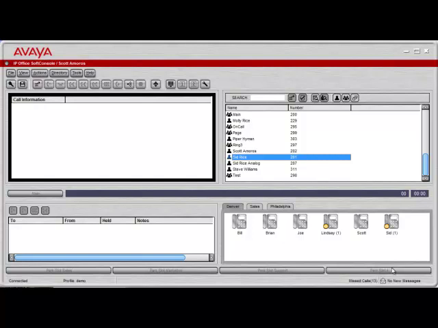So I can do things like turn on or off a forward, turn on or off a Do Not Disturb. So let's say I left the office and forgot to turn Do Not Disturb off. I could call in and ask the receptionist to do that. So you have all those different areas here. I can drill down and see all the specific details on Sid Rice. He's not on Do Not Disturb. He's currently logged in. He's part of these different groups.